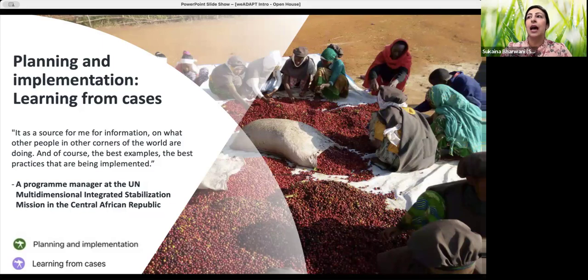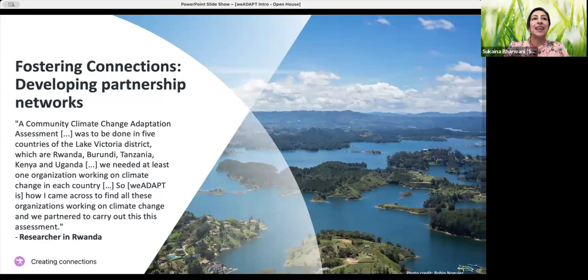And then lastly, fostering connections and partnerships is also another key role that platforms can play. And we learned this very strongly through our interviews, where many organizations were saying that they were able to connect with other organizations through the platform, because even in the previous version of the platform, we have had the ability for people to connect with each other and to support this peer-to-peer learning. Next slide, please. Great.